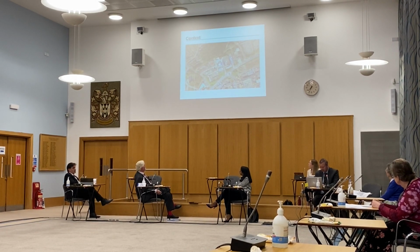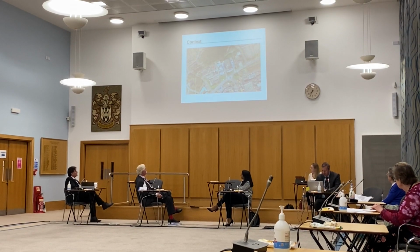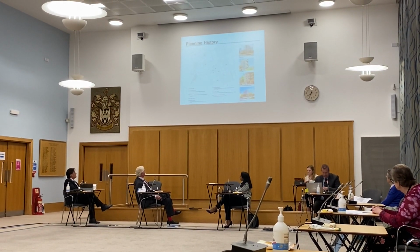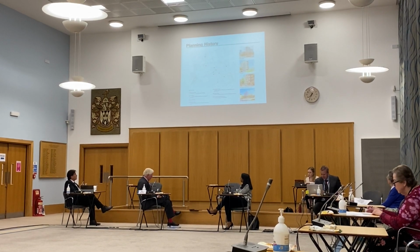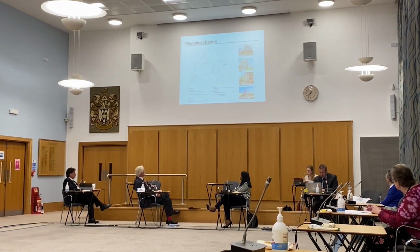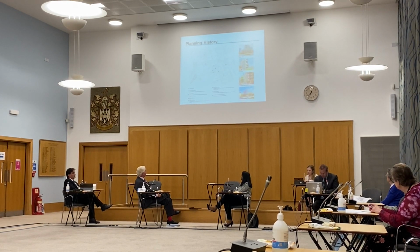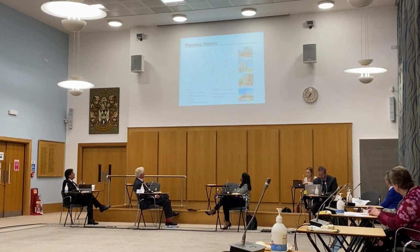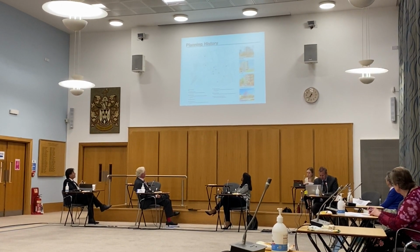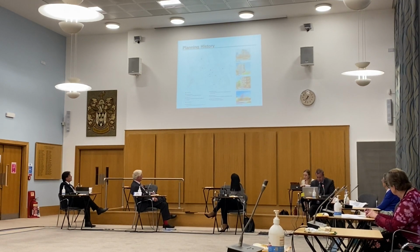up to 11 stories. And you can see how the site relates to the wider town centre. So in terms of planning history, I think it's important to go through some of the context here. As I mentioned, Wych Elm House has consented and is under construction for 2 to 11 stories. You have the former Angle site, which is an application with up to 13 stories.